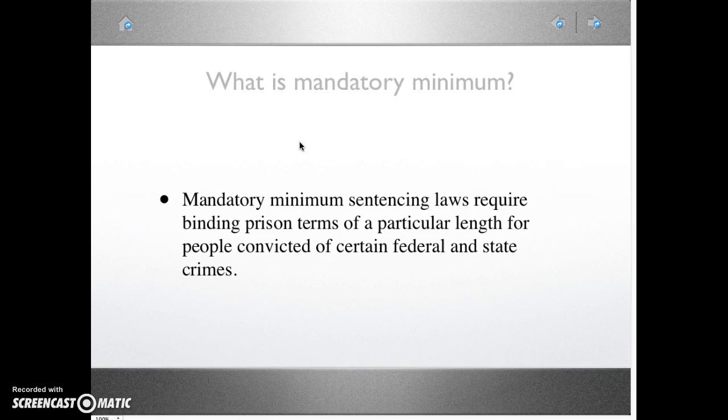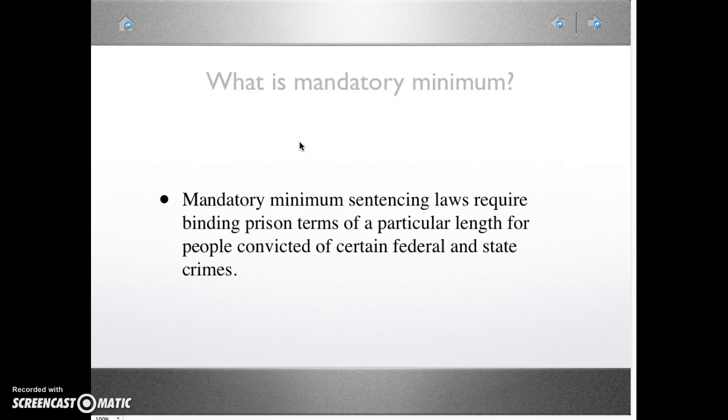Much of this came about during the 1980s when we began to see a spike in crime, and it was often associated with crack cocaine. So we had a crack cocaine epidemic, an increase in violent crime associated with that. And so not only the federal government, but state governments also began looking at mandatory minimum sentencing guidelines, and did so in part because some legislators thought that judges were getting soft on crime and criminals. And so the mandatory minimum sentencing laws were developed.